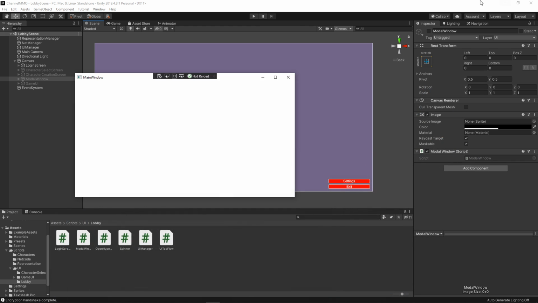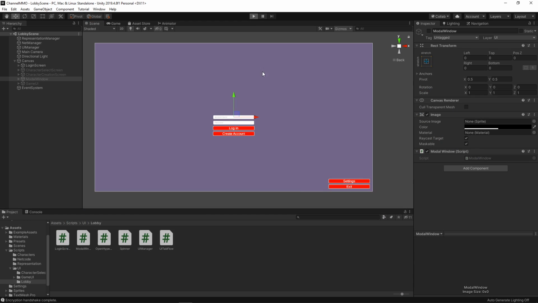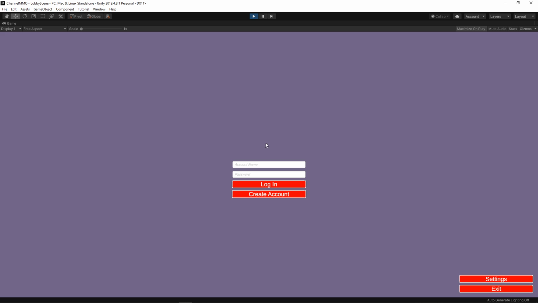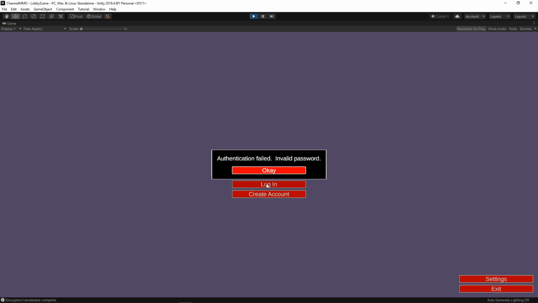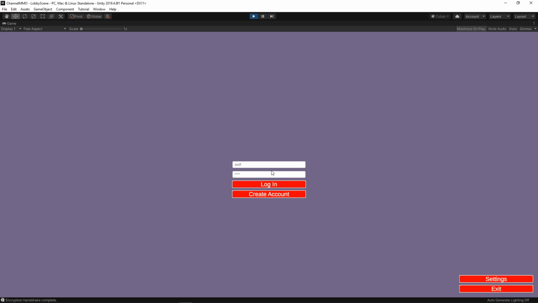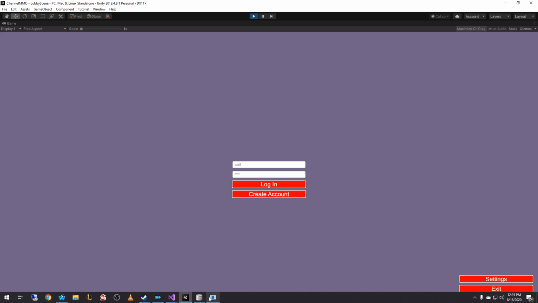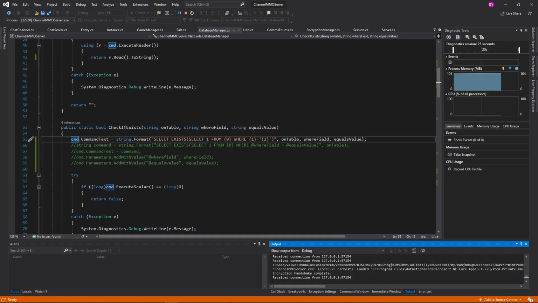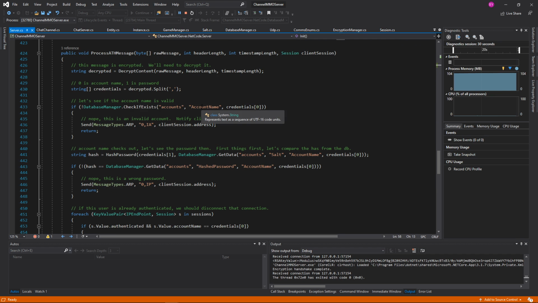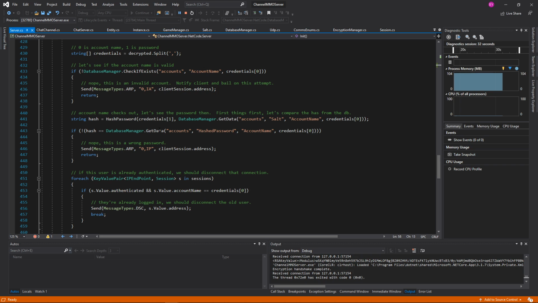Is that the same thing? Actually, that one's commented out, isn't it? I'm pretty sure that is. This should now allow us to log in. Actually, invalid password. Okay, so that did then work for the check if exists, but it then failed the database manager.getData call here for the hashed password.